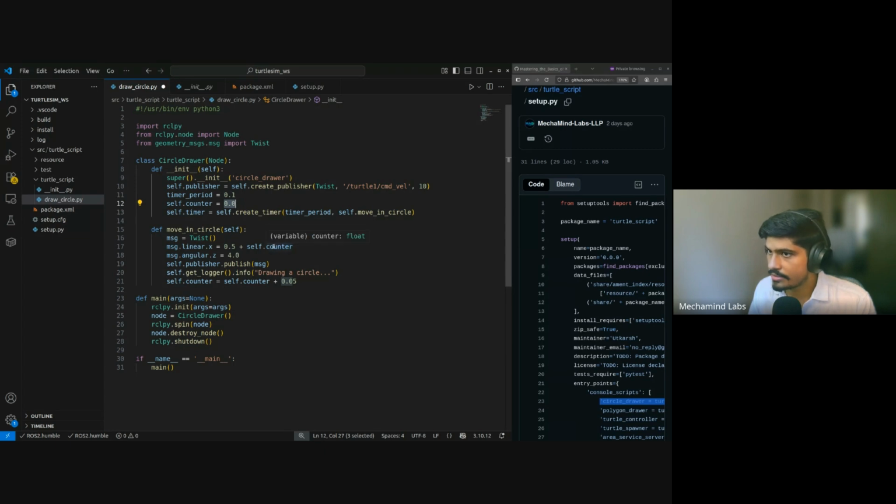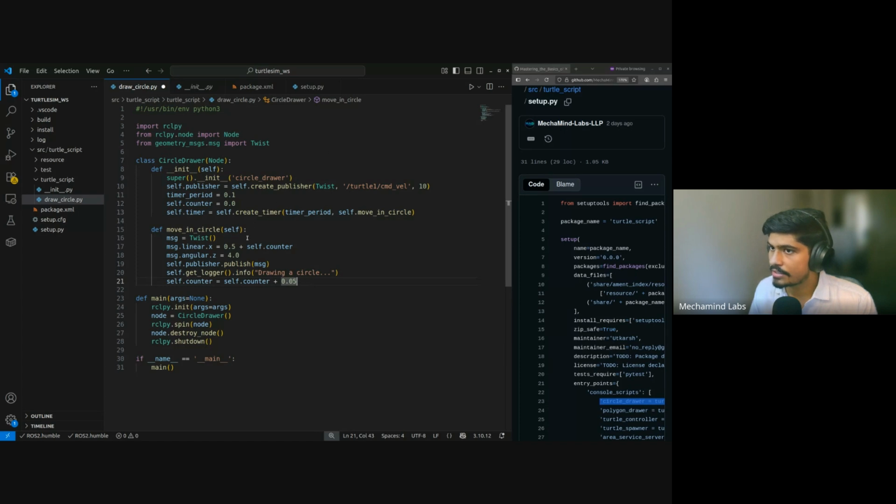One time it got executed, linear speed 0.5 plus 0, and angular speed 4, published the linear speed, printed this, then the command came here. Then I'm incrementing my counter variable by a value of 0.05. So every time, self.counter is equal to the current value of counter plus 0.05. Now my counter variable value is 0.05.